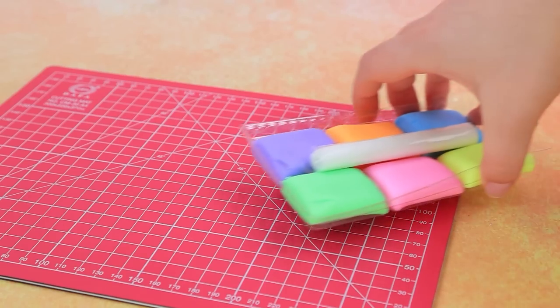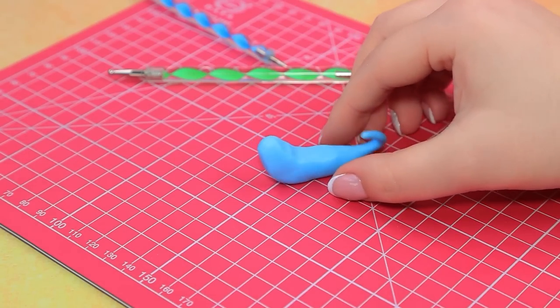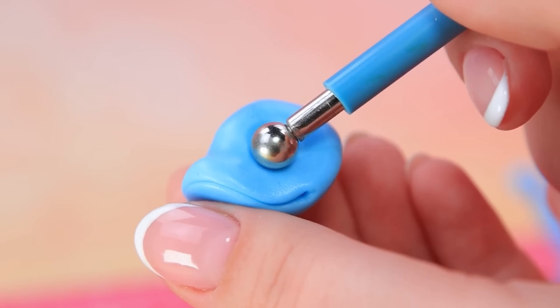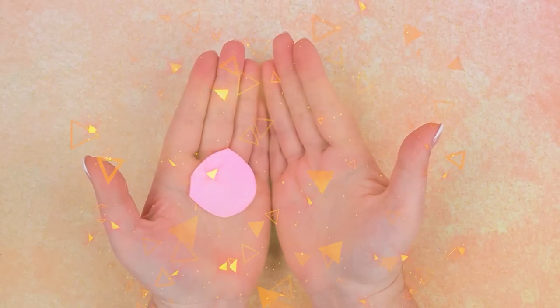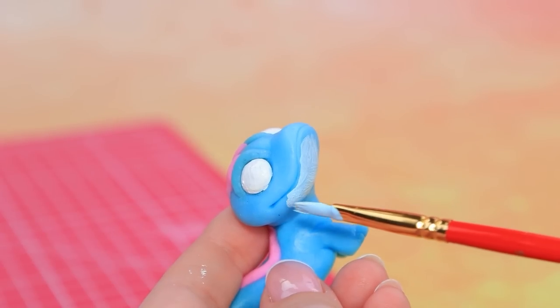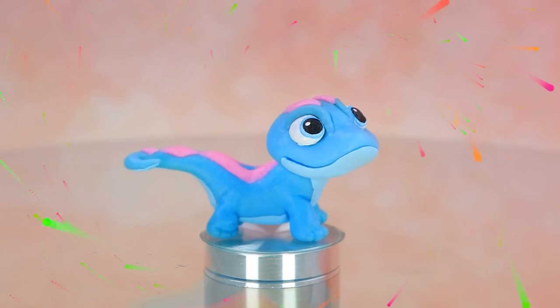Let's prepare craft board. Now we have a body of a salamander. Add paws and details to the face. Wow! Cut out diamonds. Draw eyes. Bruni is such a cutie.